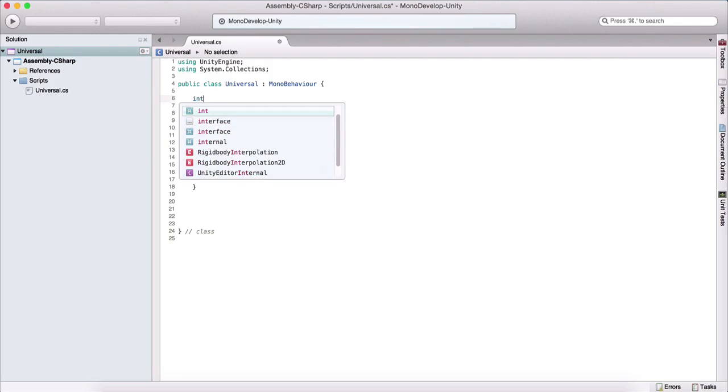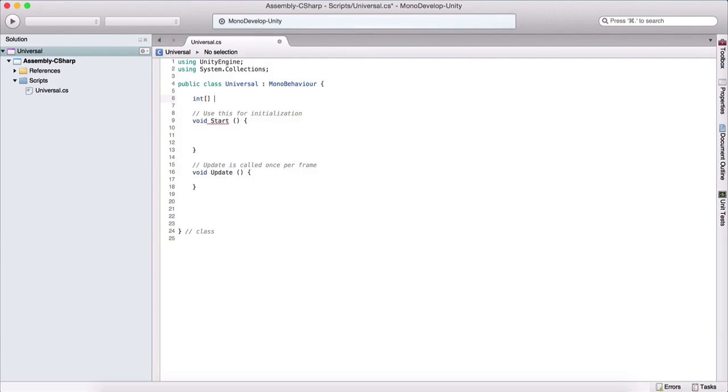Well, for that we can say int, because we want to create an array of integers. We can also create an array of floats, of strings, of booleans, of any type of variable. We denote an array by using square brackets. So this is an array of integers, and I will name it data, and we have declared an array of integers. Now here we just declared an array.